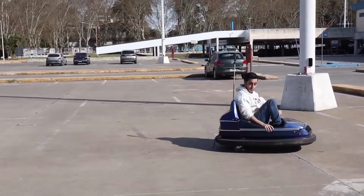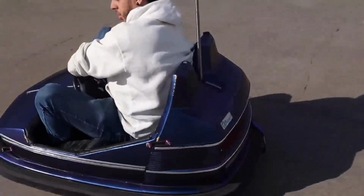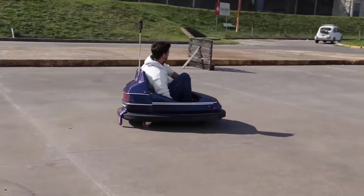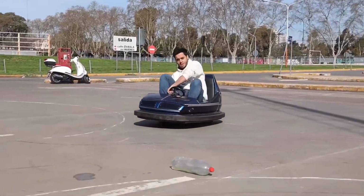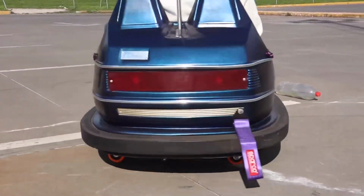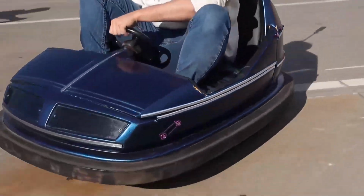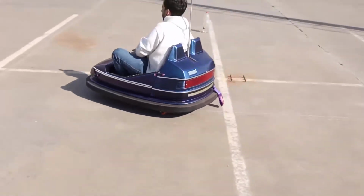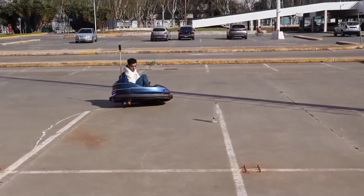It wasn't because it was very fast, as that was never my goal. But it did get good acceleration, and I loved how it worked. At first, it was pretty hard to learn how to use it. When you lift the lever, it basically goes out of control, but we got the hang of it. Though we haven't managed to circle the bottle we set up yet, at least for now.